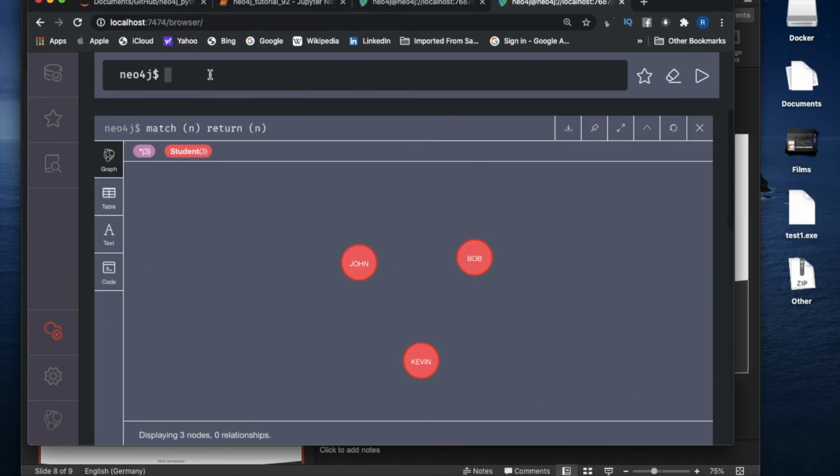So now we'll create something. Create a student. I made a mistake. It should not be like this.